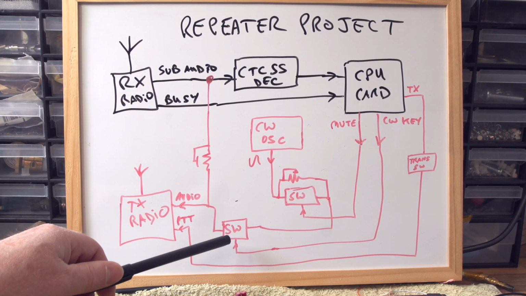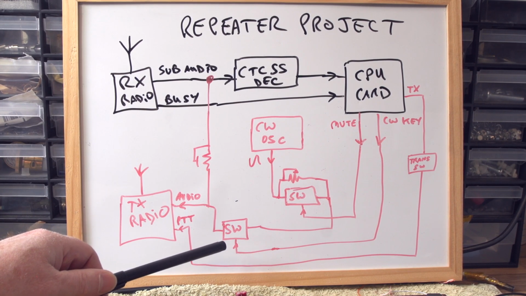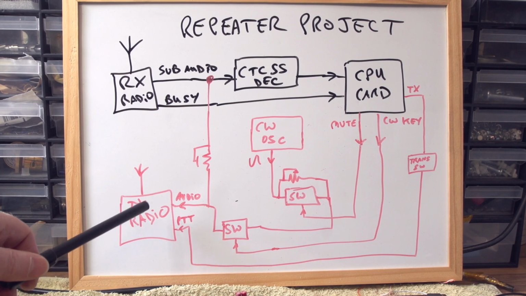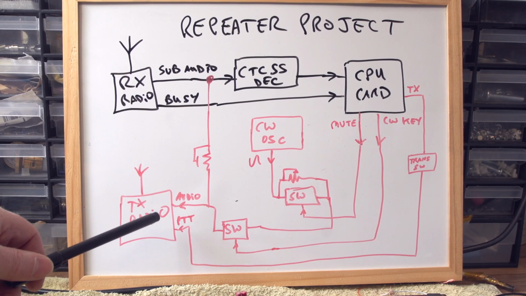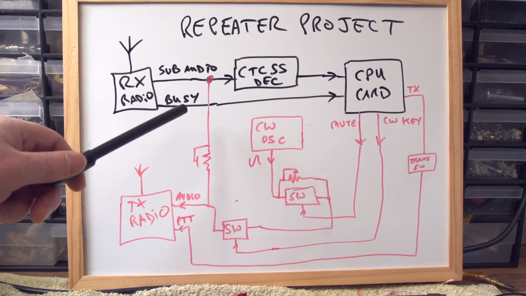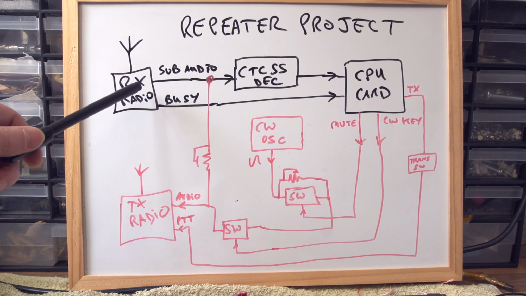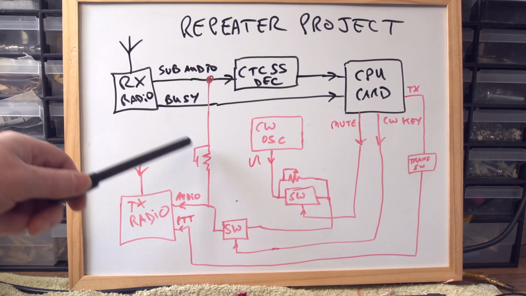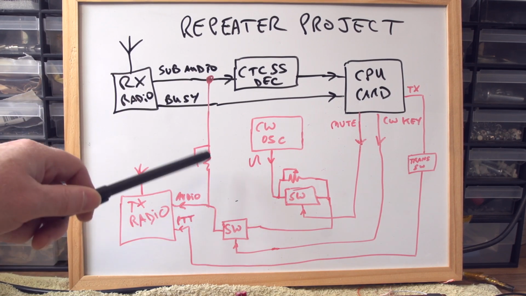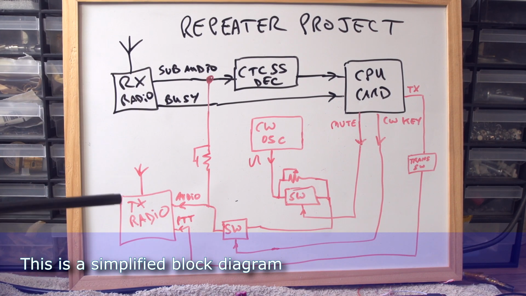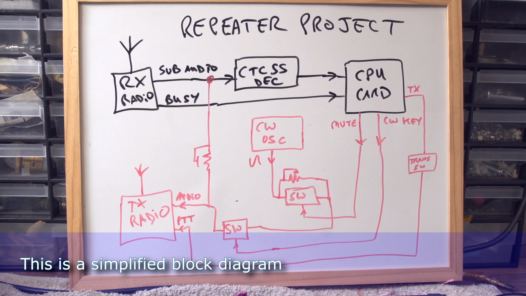Coming out of the last switch, that's then our CW, which then goes to the audio input on the radio transmitter. That's actually what sends the audio tone that you hear on the transmit side. There's also, you'll notice, the all-important audio path coming from the radio through some sort of level adjustment, which then gets mixed, if you like, and that all goes into the audio input on the radio. And that is pretty much the block diagram of the whole project.